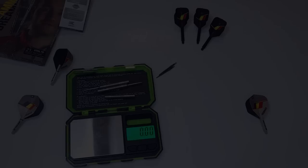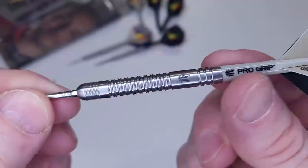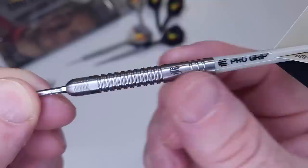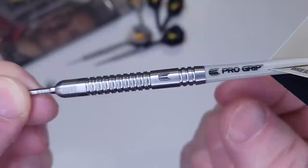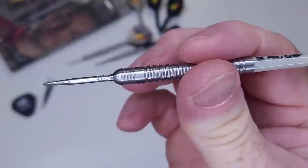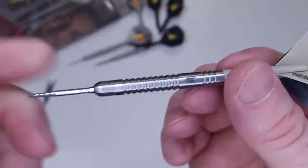The totally stock dart as it comes out of the package — I'll hit you with a grip rating. I just reviewed the Gen 1 a couple weeks ago and gave those a grip level of 2.3 on a scale of one to five. These offer just a little more bite on the twin ring grip — I'm going to give these a grip level rating of 2.5 out of five. Grippy but not overly grippy. The back end has three multi-rings, and the front micro multi-ring section isn't that grippy either, but they all blend in together really well.